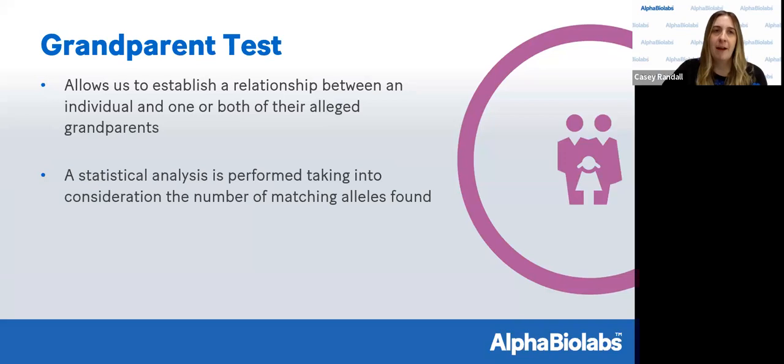We've also briefly touched on grandparent testing already, but it's a really powerful test when you can get both grandparents to participate. The grandparent test works in a slightly different way when you have both grandparents, because what we can do is look at the DNA profiles of the grandmother and the grandfather, and we can determine whether it is possible that they have a child that is then the biological father of the grandchild in question. So it's a really strong and powerful test, and when you use both grandparents, you don't often get an inconclusive result.